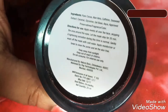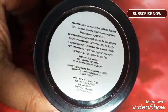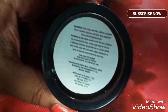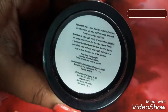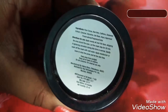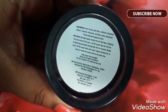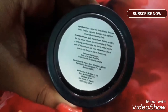As you can see, all the ingredients are written at the back of the jar. It has pure cocoa, aloe vera, caffeine, seaweed extract, caramel, glycerin, gel base, aqua, approved preservatives and more. The directions of use are also written here: apply evenly all over the face, keeping away from the area around the eye. Let the mask stay for 20 minutes — a tightening sensation during this time is normal. Gently wash the mask with cold water, then apply moisturizer or toner to close the pores and let the skin breathe.